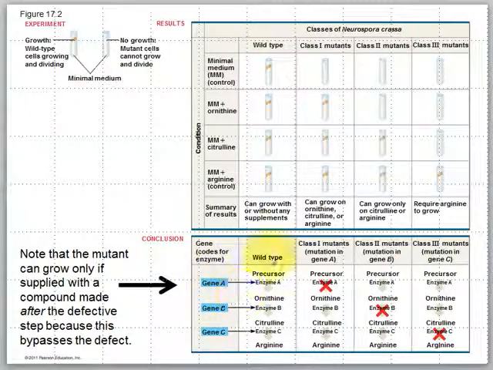Now, if you provided something after that, the mold could continue on down the line. If it was missing or had a defective gene B, that was a broken link about in the middle of the chain. So if you gave it what came before, it still couldn't survive because it would stop right there at the break. But if you gave it what came after, then it could continue. And gene C was like a link near the end of the chain. If you gave it what came before that, it wouldn't survive because, once again, it would get to the broken link and be done. But if you gave it what came after, then it would survive.